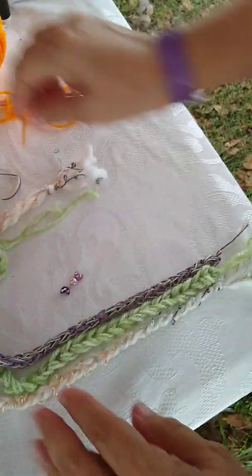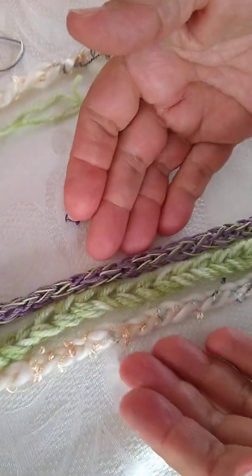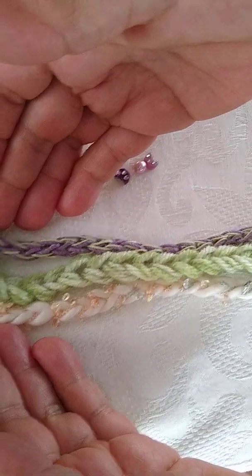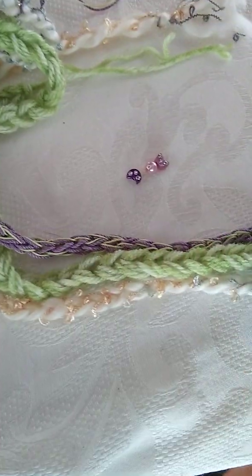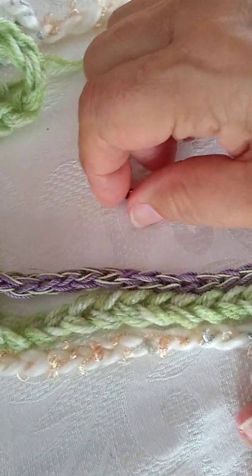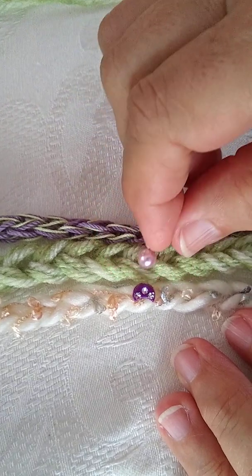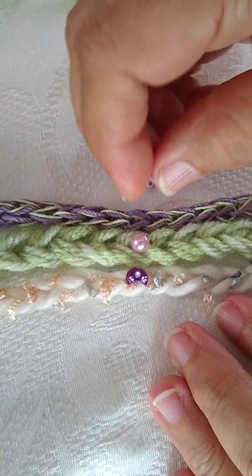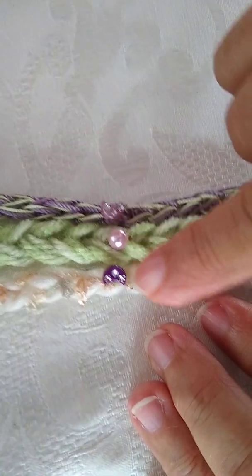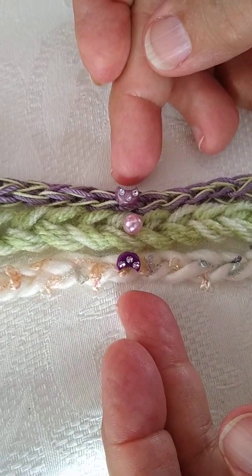Now, once you have all three of your cords set, you're going to want to connect them somehow. You can tie a knot at intervals, or you could braid the three of them together. But what I thought I would do is take these little beads that I have. There's a little crescent moon, a little pearl for the full moon, and then another crescent moon. And if I sew them together, it will connect these three cords.